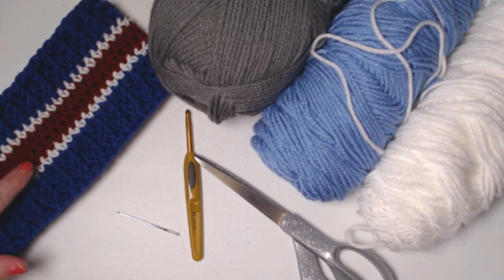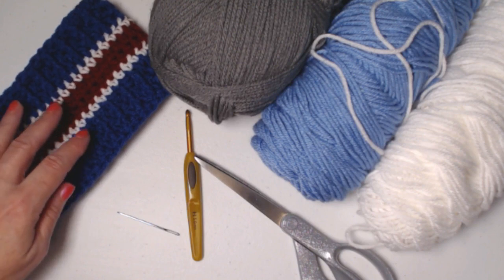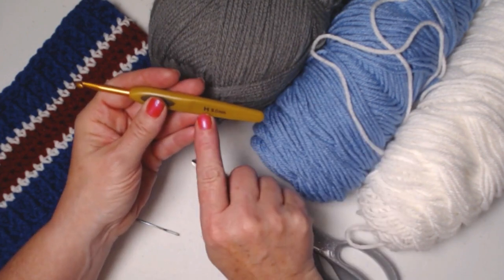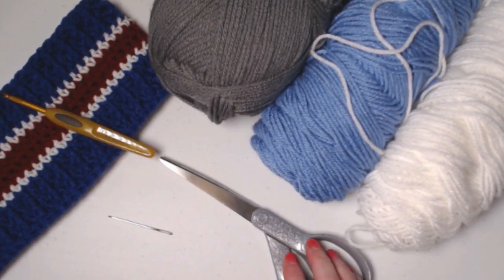You could even do 5 different colors, whatever that you want to do to make your headband or ear warmer. They make great gifts. And just a note, if you do market sales or craft sales, making things in your school colors or favorite team colors are great sellers. Just a side note. We're going to be stitching today with our H hook, which is a 5.0 millimeter crochet hook. You need a needle just for weaving in ends, and then your scissors.